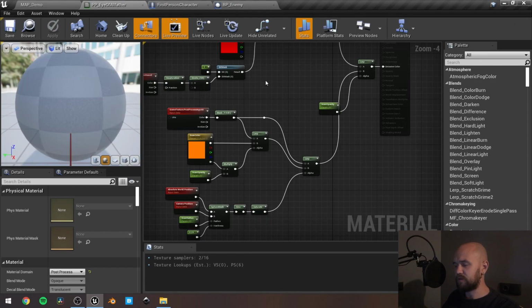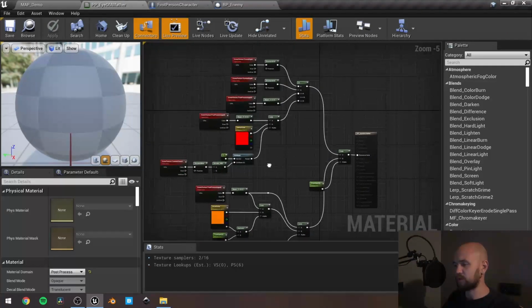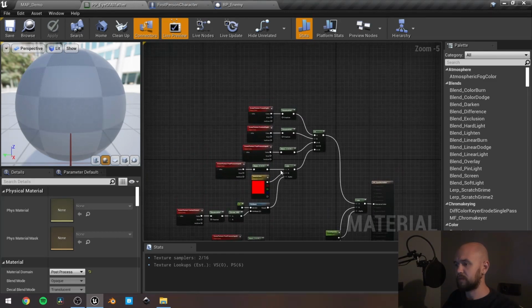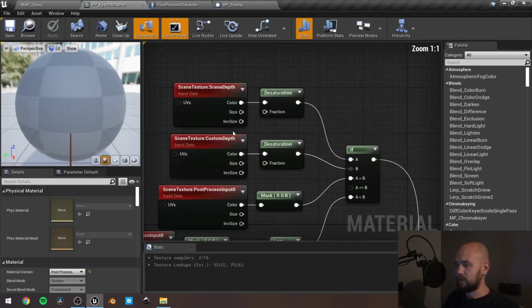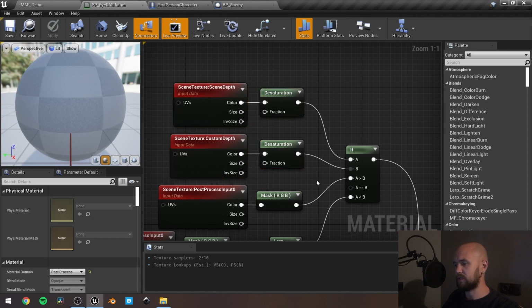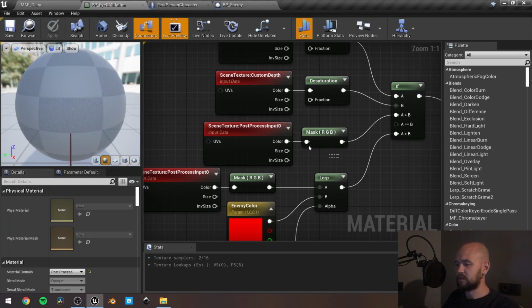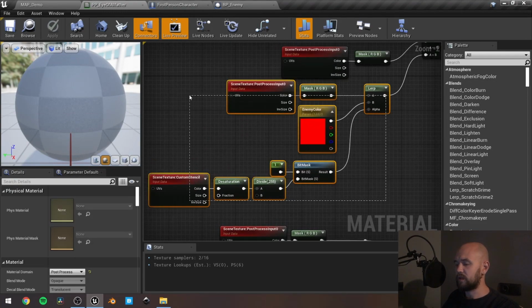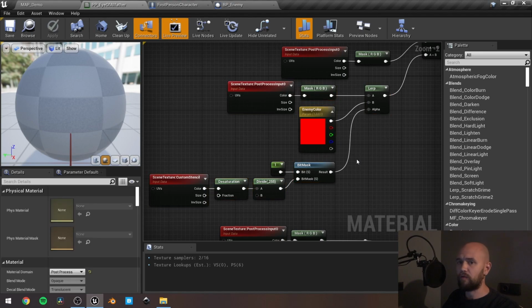So here is this post-process that we will be applying on our camera. This one is simple masking out the final color of our post-process with the red color of our enemy.